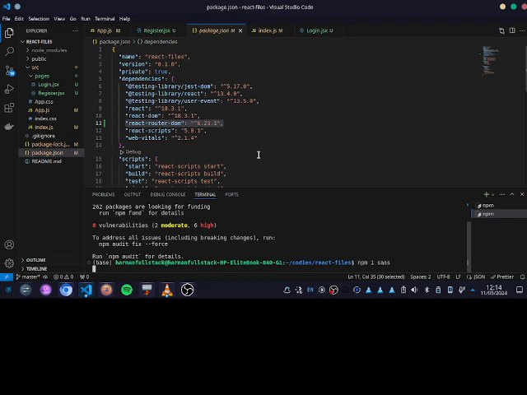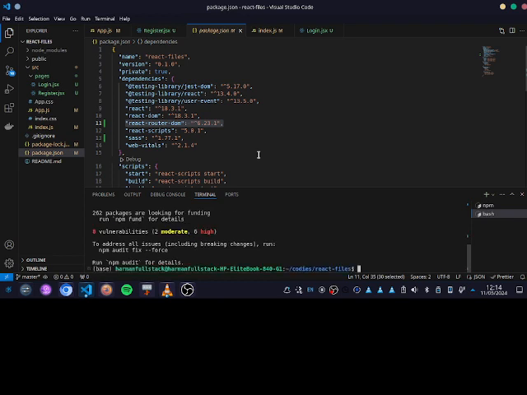Yeah, as I was saying, you can use sass. There are other frameworks that you can use, those frameworks include Tailwind and vanilla CSS. But for this project, we're going to be using sass. You can see the sass package is already installed in our package JSON.